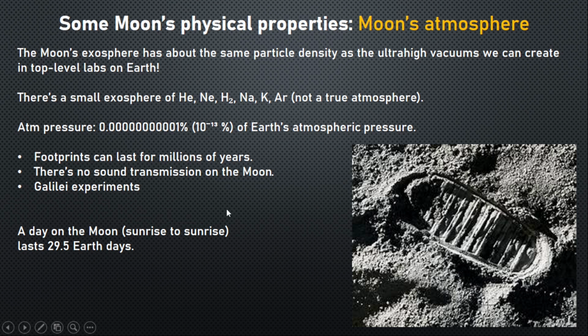Let me show you the experiment. So here is the video. This is a video of one of the astronauts on the moon. He's holding a feather in his hand and a hammer. So Galileo performed this experiment at the Leaning Tower in Italy. The experiment was to prove that all objects fall at the same rate, no matter their weight.